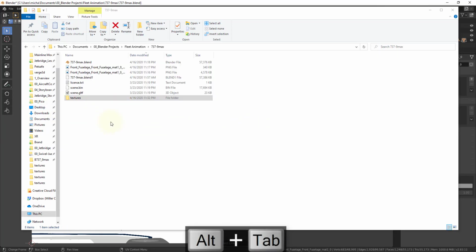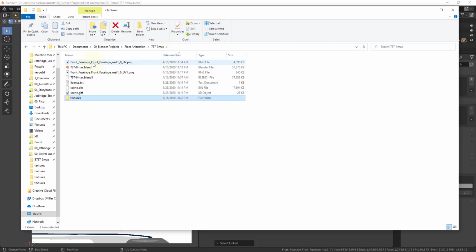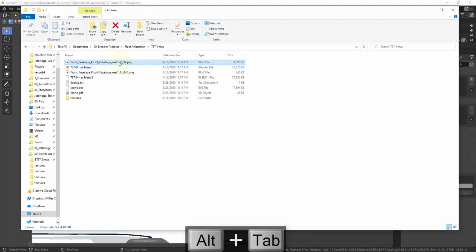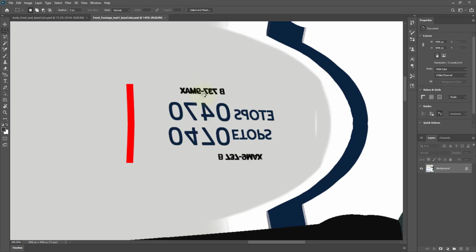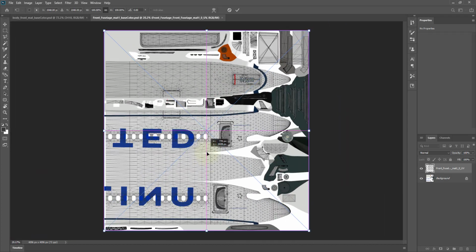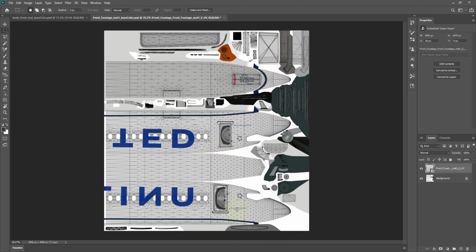And now I can go find that. It's going to take it a second for it to save. I just deleted that. Okay, here we go. So let me go ahead and bring that into Photoshop. Zoom out here. Make sure it's centered. And so now you've got this really helpful UV layout. This shows me exactly where everything's laid out.